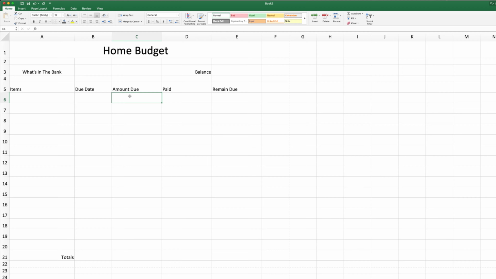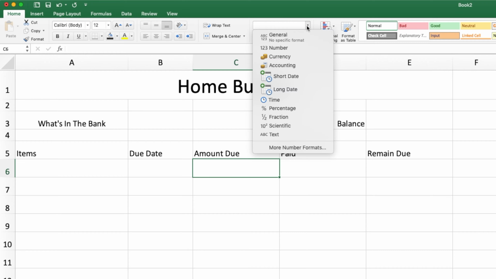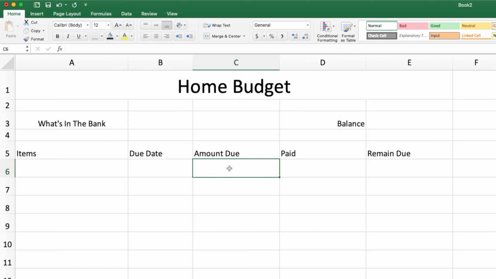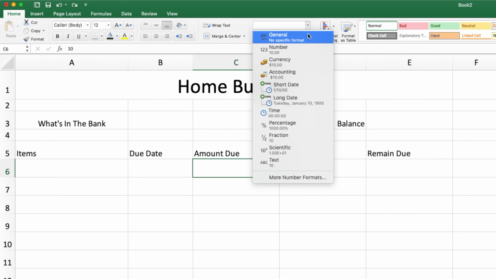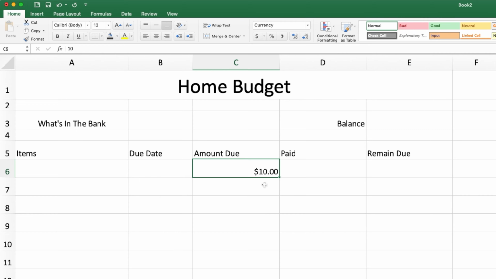Now we're going to put in the amount. Now for the amount section, we have two different options. We can put currency and accounting, and that's actually two different formats based on which one you choose. One is going to show the $ far out. So let's put in a number in there. We're going to put 10. And then we're going to choose currency. So as you can see, it puts the 10 and the $ next to it. Now, if you choose accounting, it actually puts the $ further away to the other end. So the one we want is accounting.